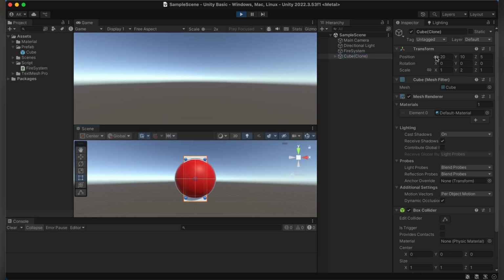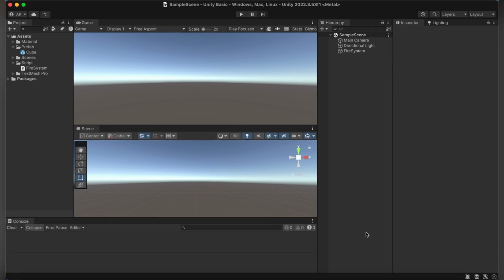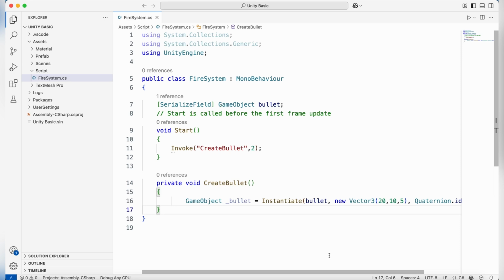If I move it here, first make it 0, now we can see it was somewhere here at 20, but this was 10, so it was not coming in camera range, that's why it was not visible, but now it is visible. So we have seen that using this initial value we can change the object position.